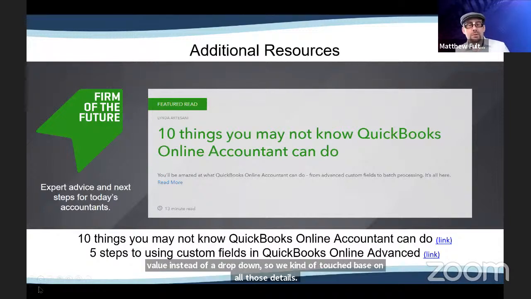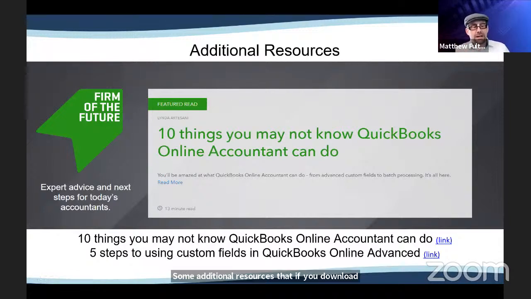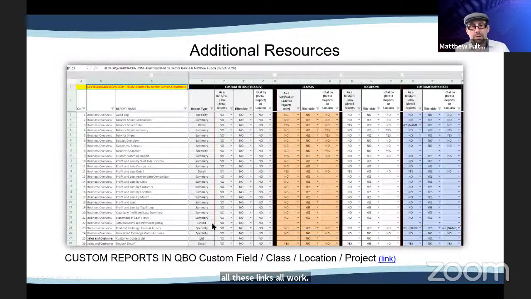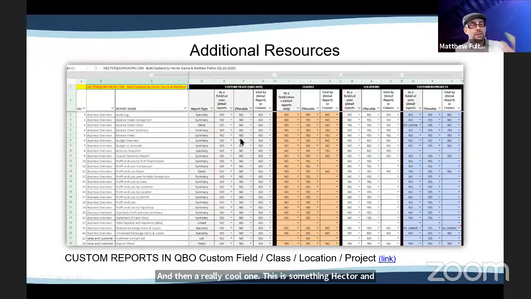Some additional resources, if you download the PDF, all of these links all work. And then a really cool one. This is something Hector and I put together a while back and continue to keep updating.